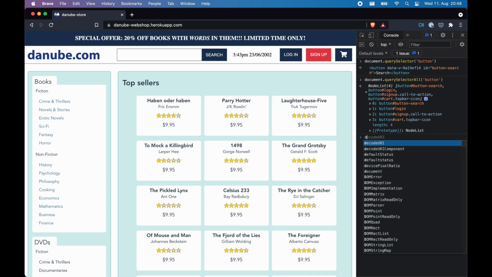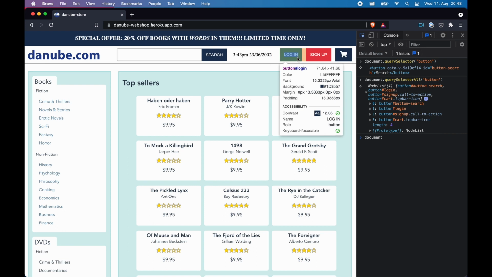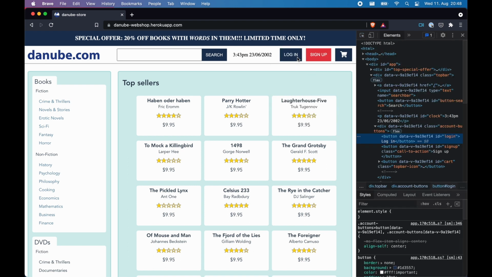Out of the box. Well, actually, let's first take a second look at this login button. Again, in inspection mode, we go back, we see what the element looks like. We see that aside from being a button and having a data attribute here that is probably automatically generated, we can guess that by the fact that it has this alphanumeric string attached to it, which doesn't seem like something a human would define or use. It also has an ID.